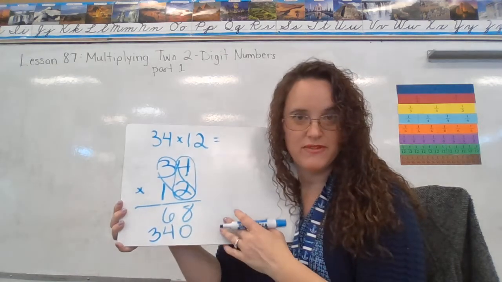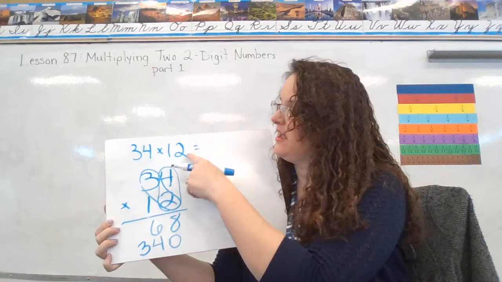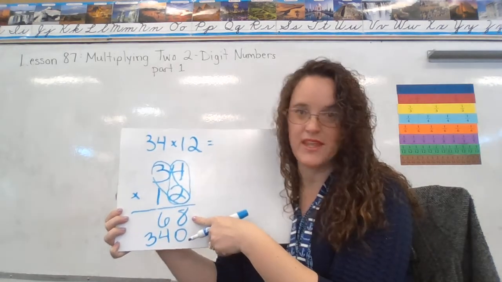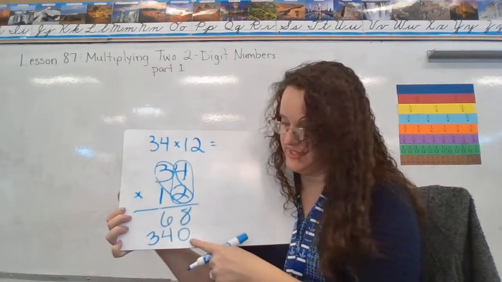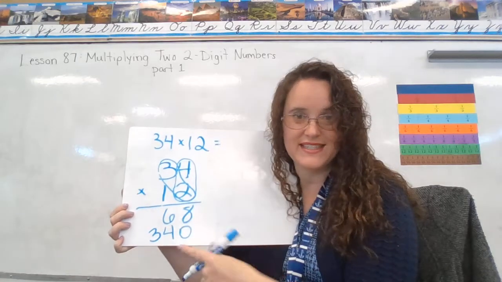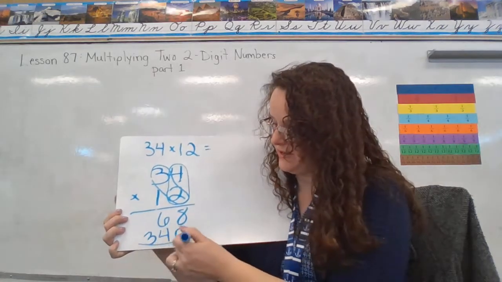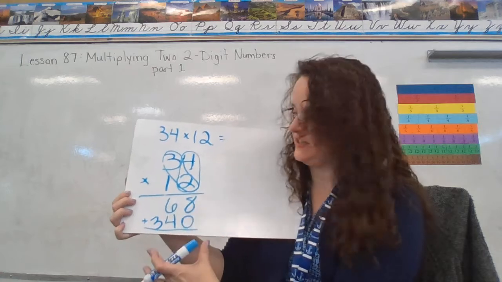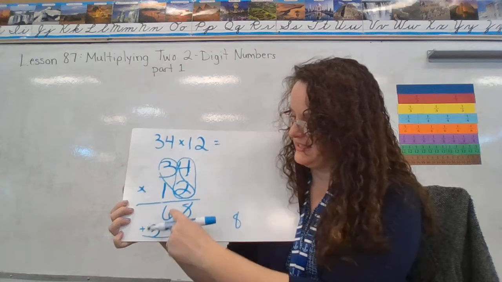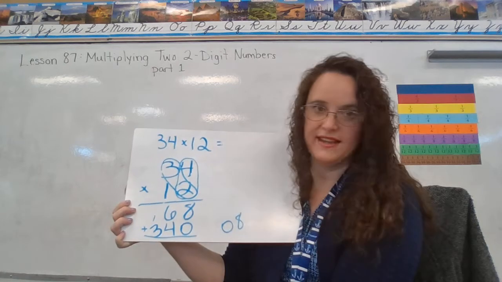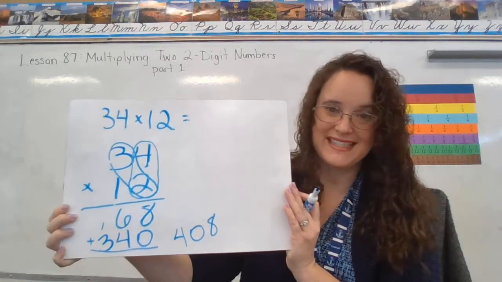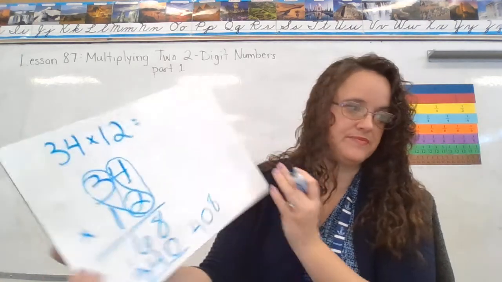And when we did this before, the first time, we said 2 times 34 is 68. Look at the 68 right there. We said 10 times 34 was 340. Do you see the 340? Now we add these together, and I'm running out of room on my whiteboard here, but if I had a piece of paper, I would continue adding there, and I would say 8 plus 0 is 8, 6 plus 4 is 10, carry my 1, 3 plus 1 is 4, 408, which is exactly what I got before as well.